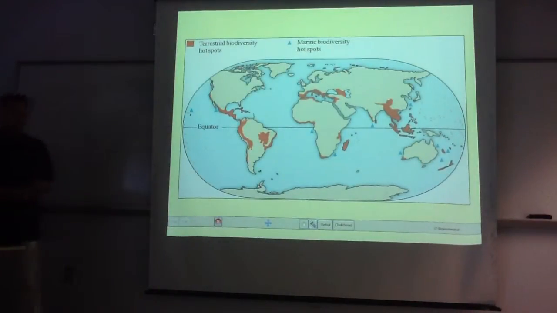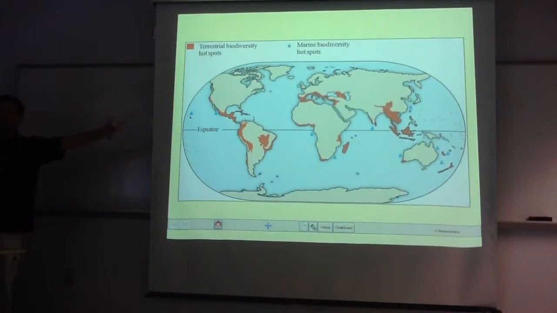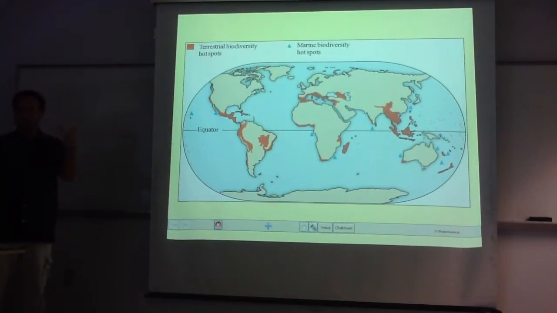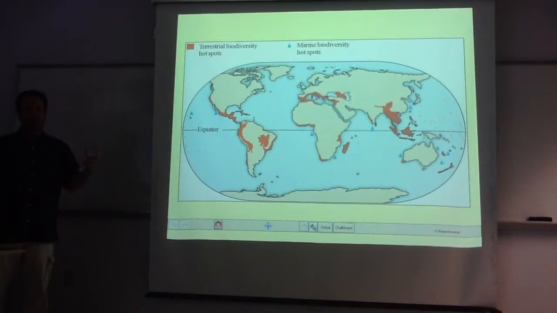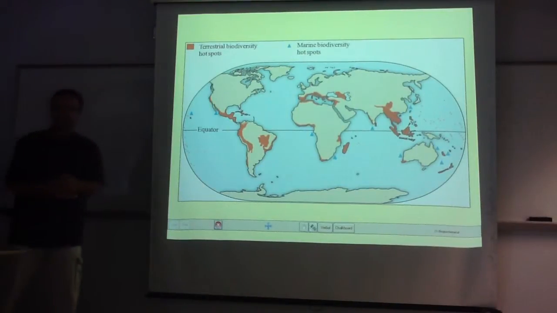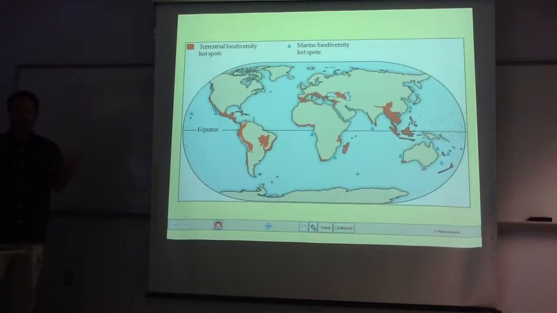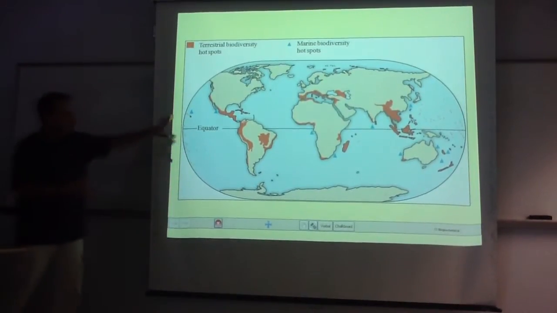Conservation is not cheap; there are limited resources. We try to target resources where we get the most bang for our buck, and part of the way this is done is through identification of biodiversity hotspots. They show some terrestrial ones here in orange and green with blue triangles — a lot of them are in the tropics. A good hotspot is a place with lots of species, lots of biodiversity, and also where that biodiversity is threatened, allowing you to identify places where you really want to target conservation efforts.